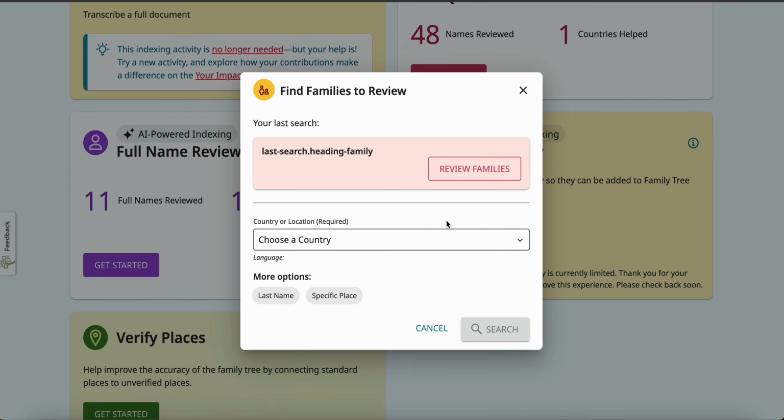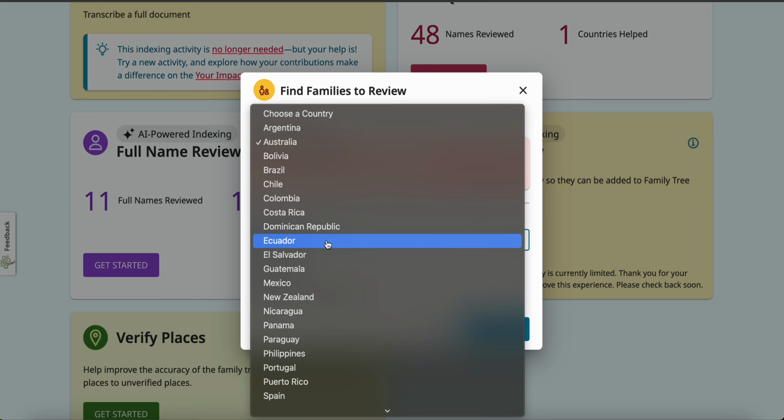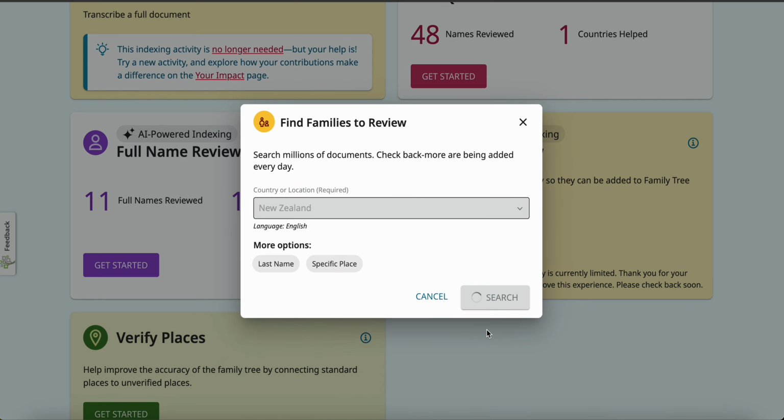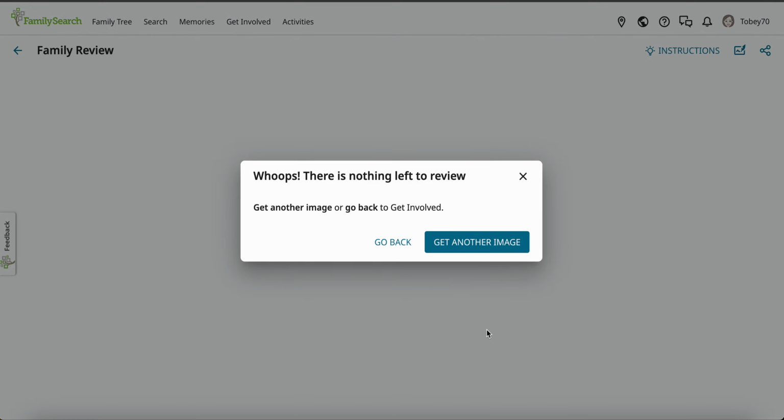So I won't be bothered selecting something else because most of these countries are in North and South America. So records will definitely be in Spanish or Portuguese. So I'll just stick with New Zealand, Australia, and if there's a Samoan country in there, I'll do it as well, but there's nothing there.